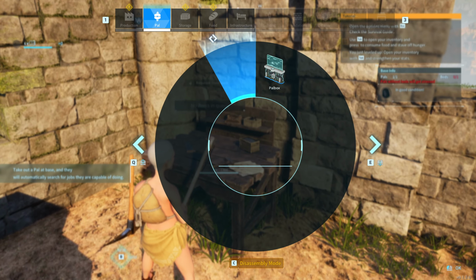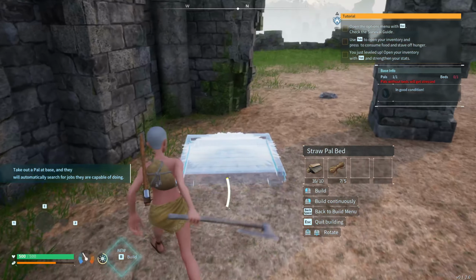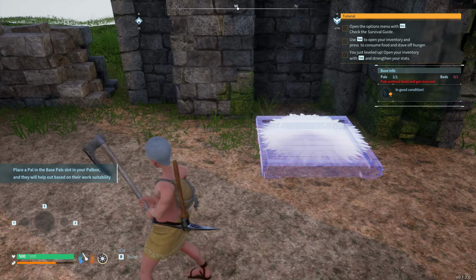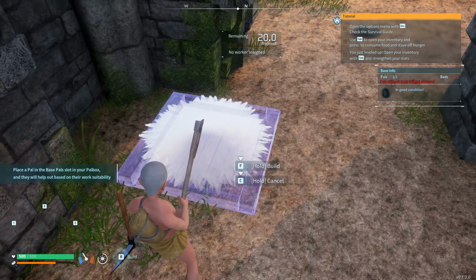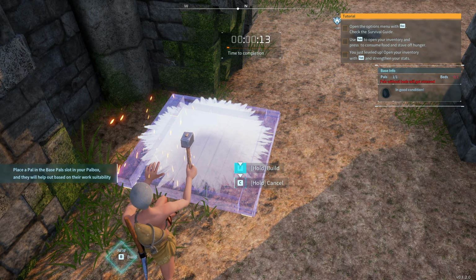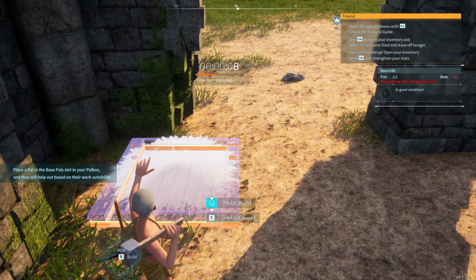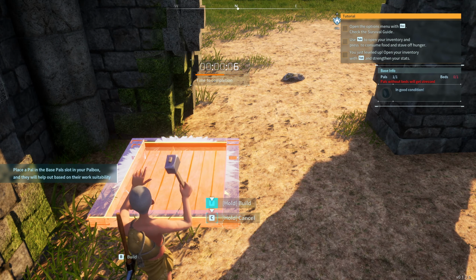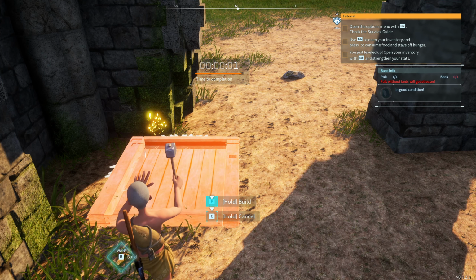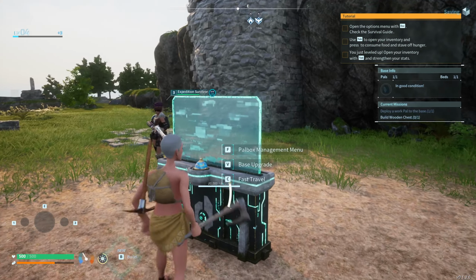Pals without beds will get distressed. Really, a bed for that? Lamal. Okay, we're gonna drop you a pal bed right here. Can she build? Okay, I'm guessing I'm gonna be the one who's building it. For now. Time to completion. Nice. Okay, she's gonna sleep there, Lamal.